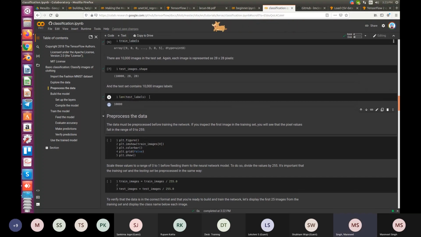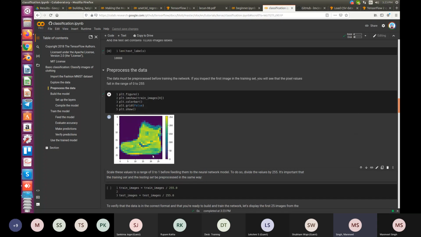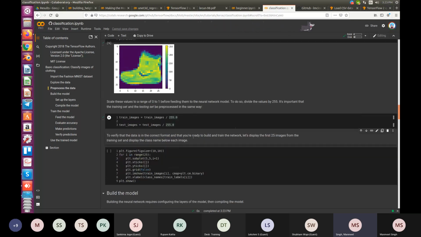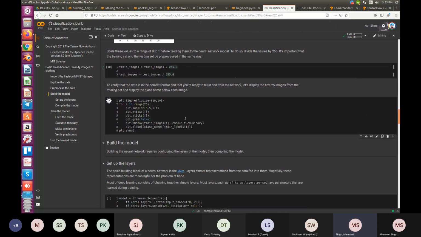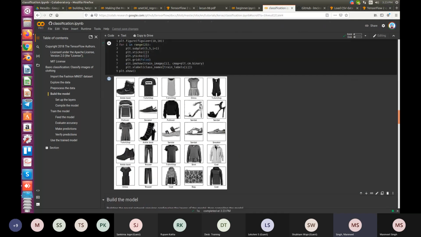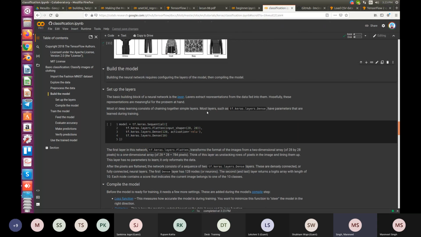Since this is an image dataset, it must be pre-processed, and the values are from 0 to 255. You should note this. For our case, we should bring the data into the range 0 to 1 or -1 to 1. You can see that this looks like a shoe, and the values are from 0 to 255, and we scale the values to a range of 0 to 1 before feeding them to a neural network model. So you basically scale these images, and then we plot some scaled images with the labels. You can see the scaled images with the labels look like this, and then we will build a model.